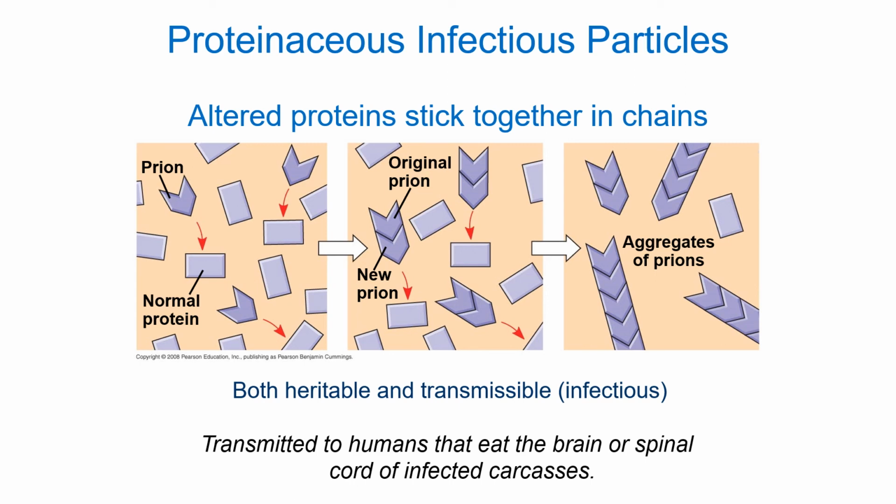Well, let's say you're eating a T-bone steak. That T is part of the vertebrae. And as you've probably noticed, there's a little hole that contains a little bit of soft tissue, and that's the spinal cord, and it could contain prions. Now, I should say it's incredibly unlikely to contain prions. This is a rather rare, as in extremely rare, condition. Or it could be that you're eating some sort of ground meat that contains a little bit of nervous tissue.